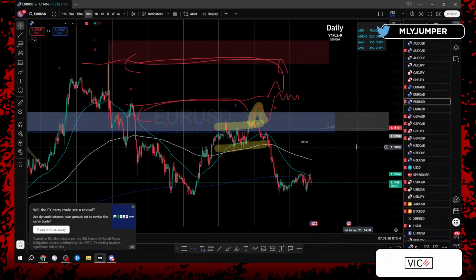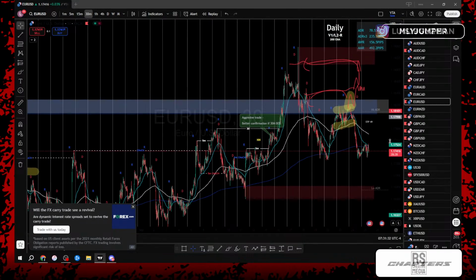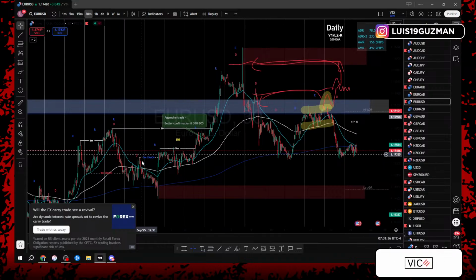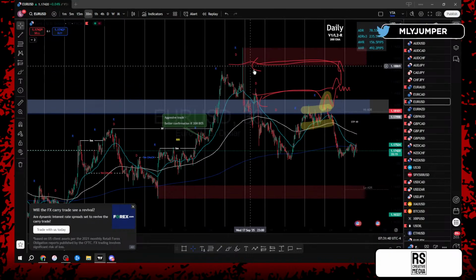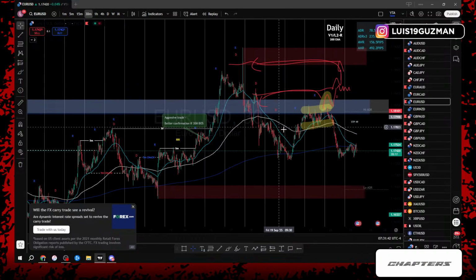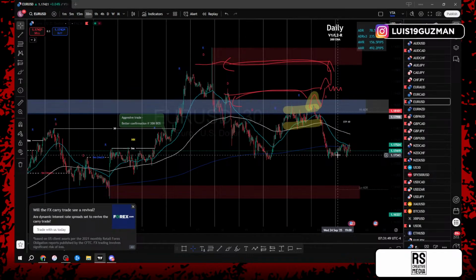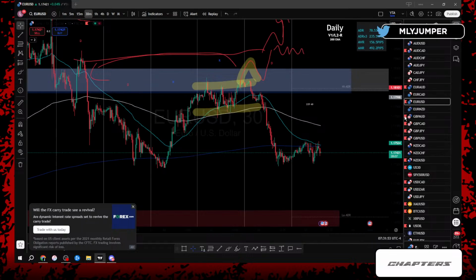So we'll turn off ECAD for now. EU is another pair that at this moment I am going to just turn off. I'm not really interested in it. We're still trading between the 30-minute higher high and higher low. And after this higher high was set, price has just been trapping traders, making everybody believe price is going to go higher, then goes right back down into your stop loss, price moving sideways. I'm not going to be interested in trading EU for now, so I'm going to turn that off.